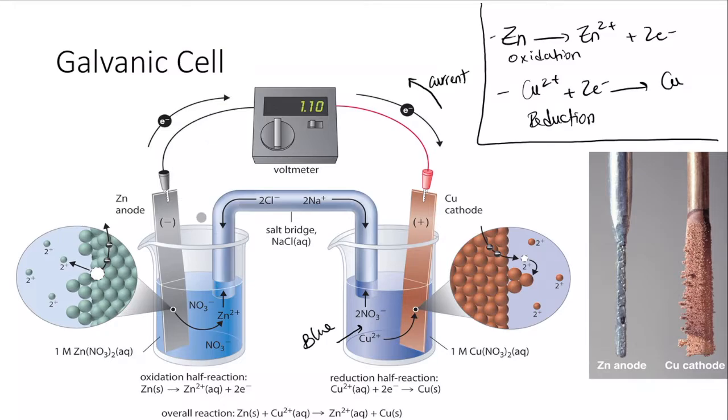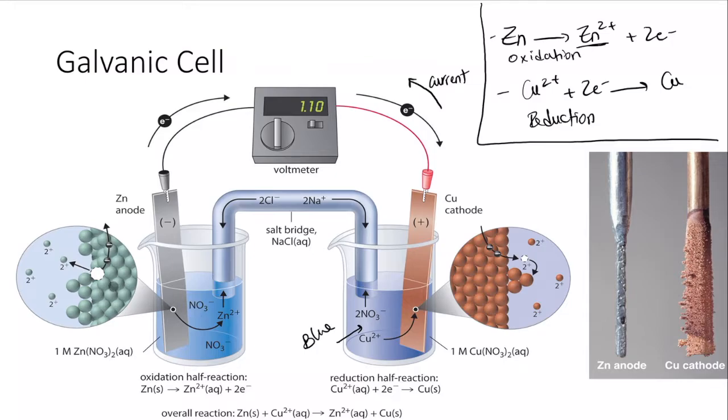Now I want to explain why Zn is decreasing in mass. Like you see, this strip is decreasing in mass. Well, because Zn is losing 2 electrons to become Zn2+. That's why this strip is losing electrons and dropping into the solution. So here it's losing 2 electrons, becoming Zn2+ and being dropped into the solution. So the concentration of Zn2+ here is increasing. We will talk about the solution to that.